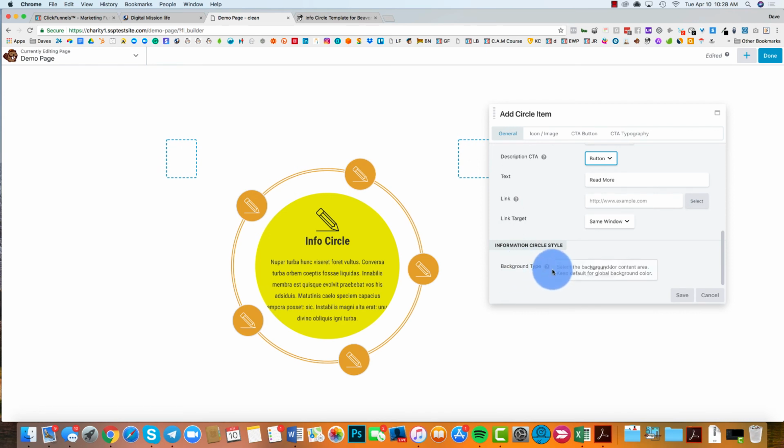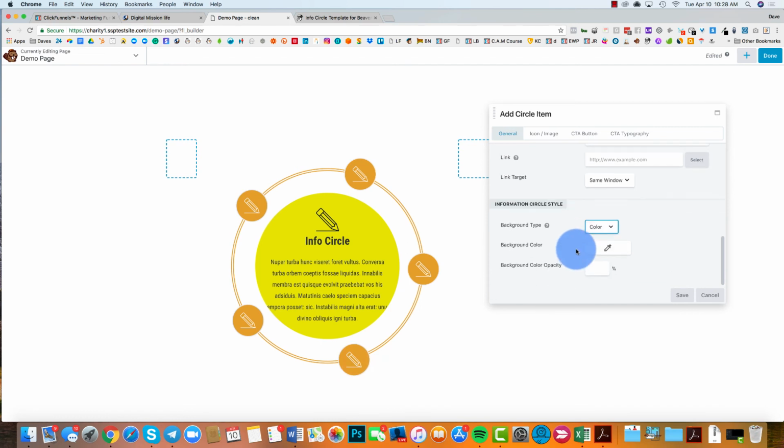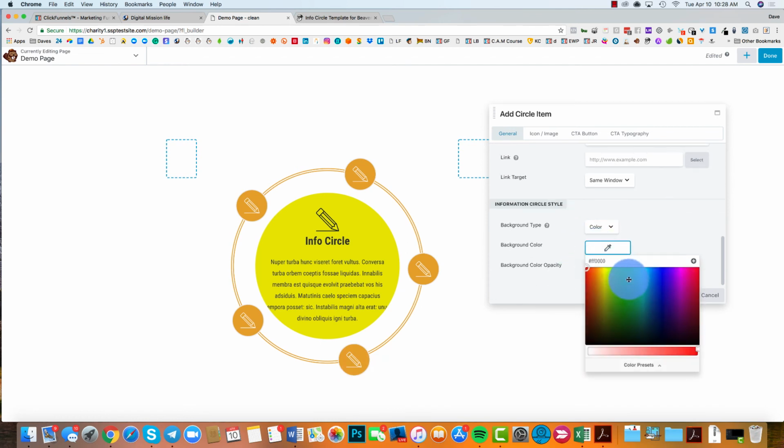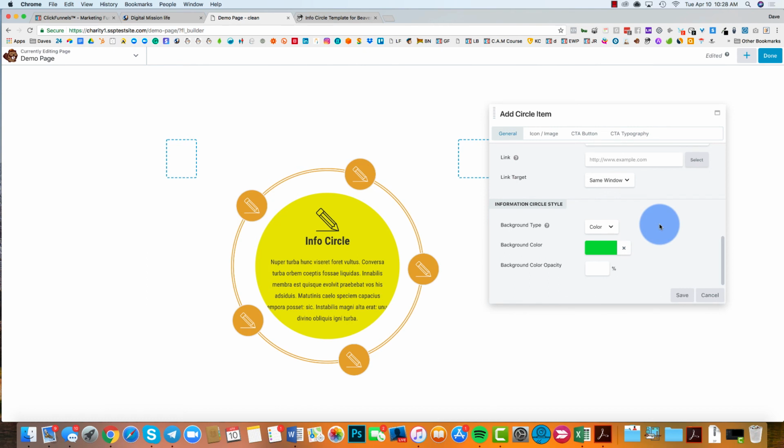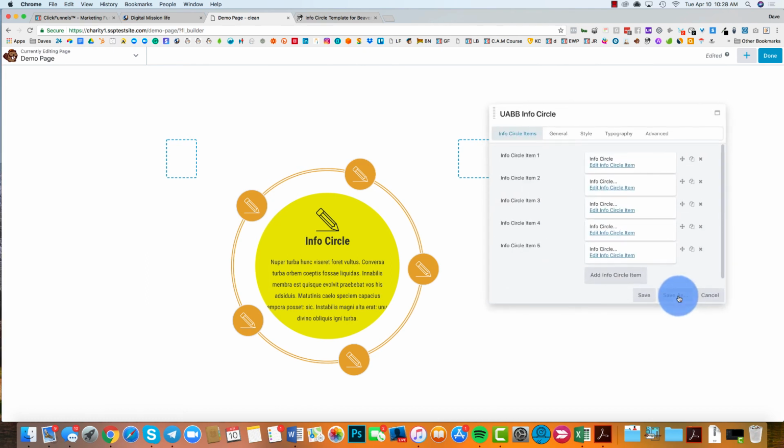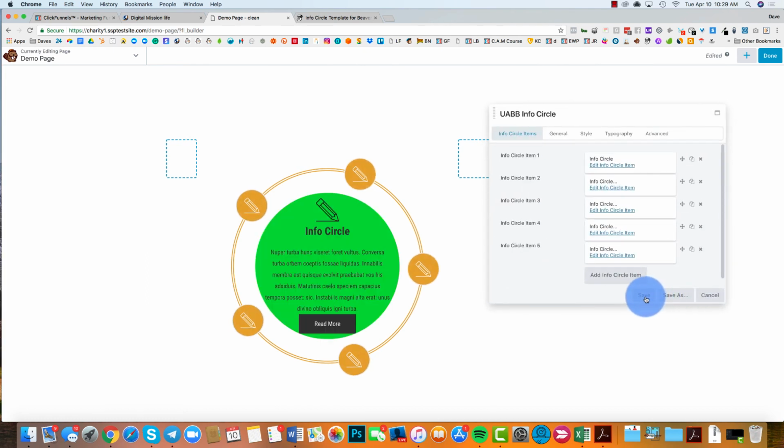And then the info style, again, we can select the color, background color, green, save. Okay, so you can go and change them individually or just set them on this master default as well.